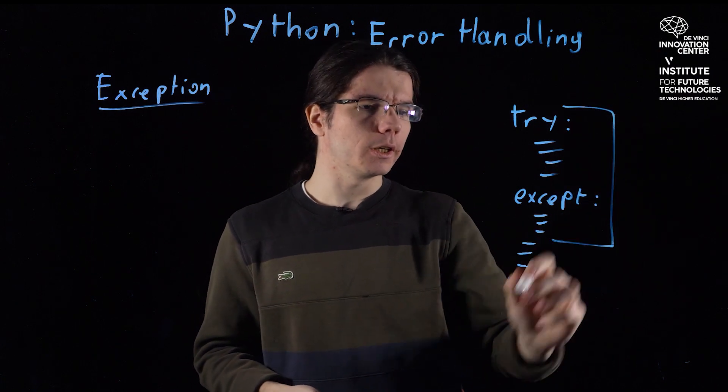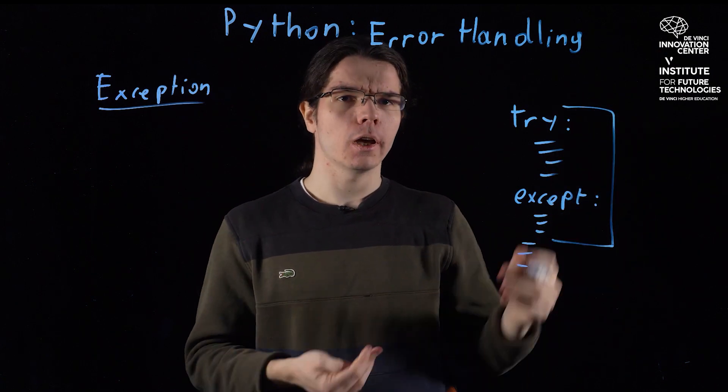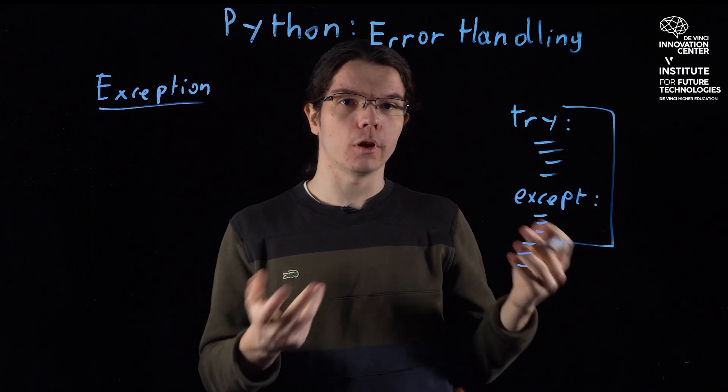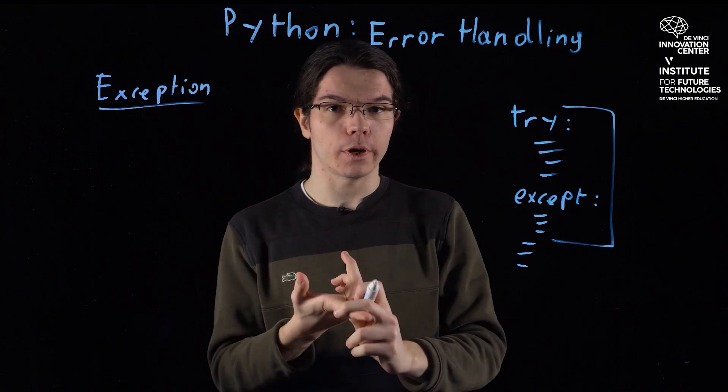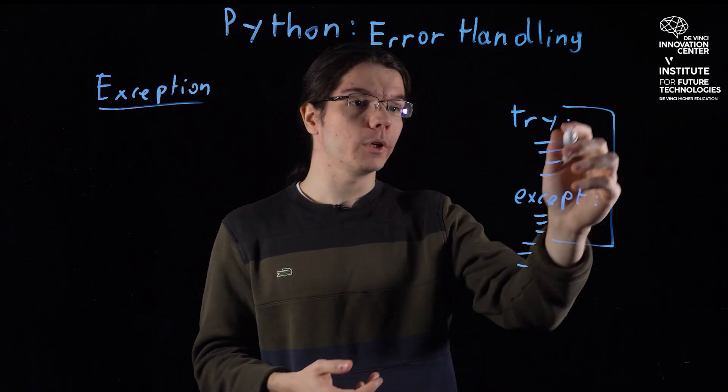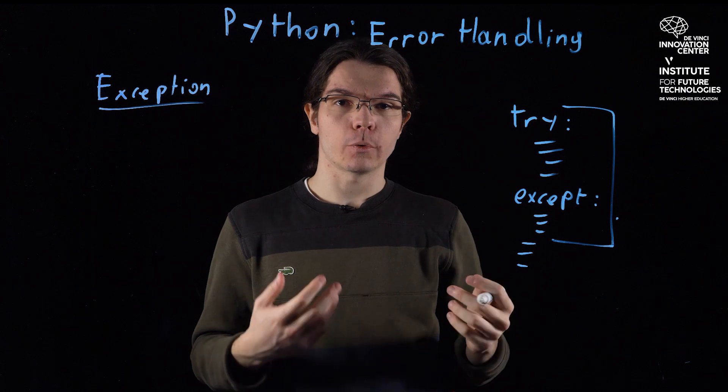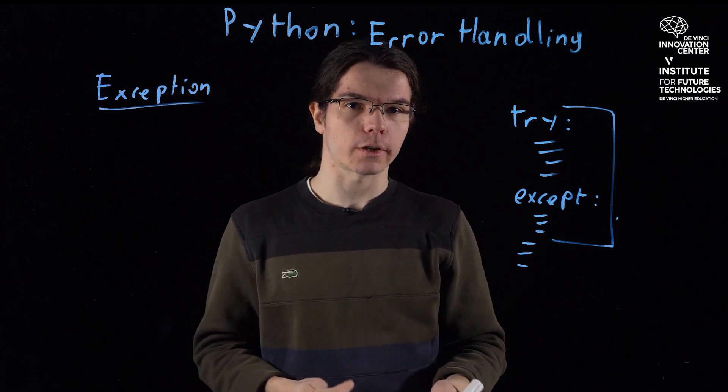So the try and except block is really here to handle an exception. And you are going to see the try and except a lot in Python especially when you are dealing with IO operations where you are writing on disk or writing on the network. So it's really important that you understand how the try and except works. But we have a couple of exercises for you to practice.